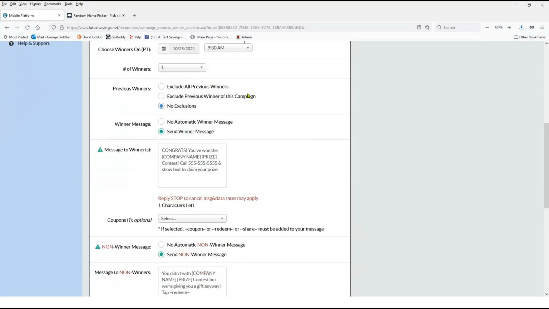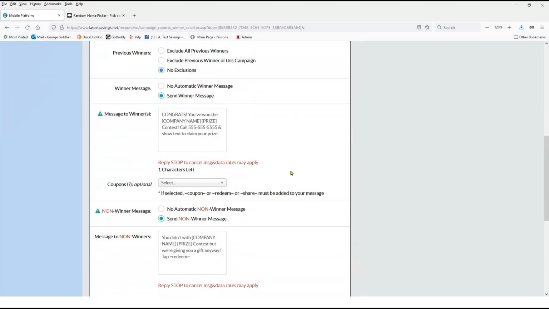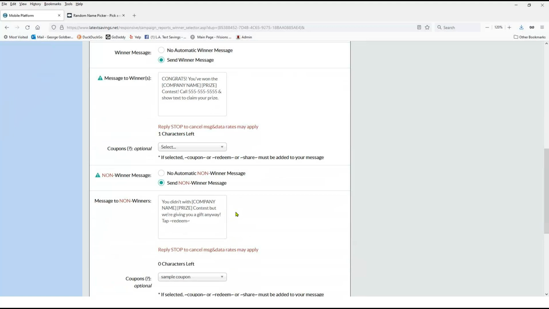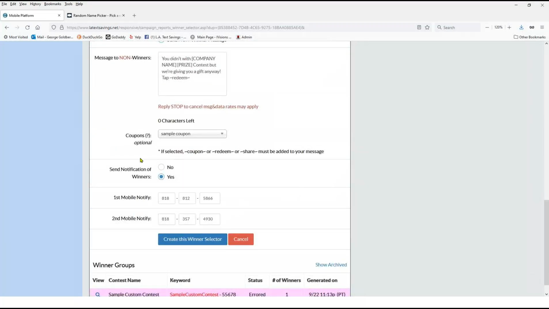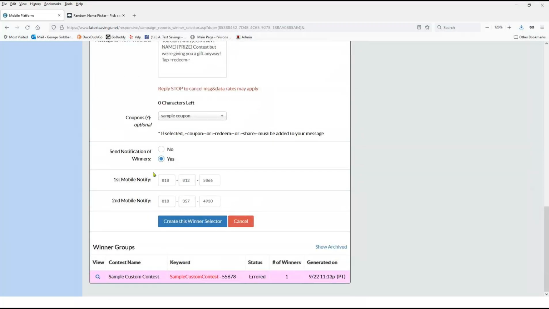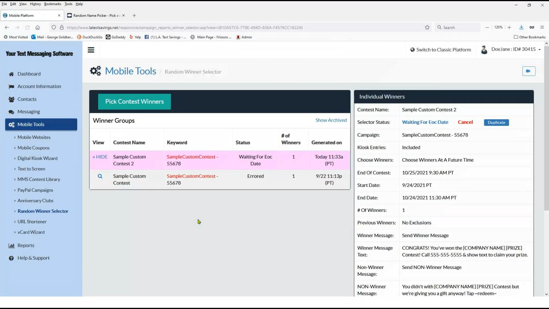Again, how many winners do we wish? Do we wish to include any exclusions? Our winner message, our non-winner message, and then again, our notification of winners here. First mobile notify, second mobile notify. Okay. With all of our pieces in play, we'll click to create this random winner selector, and now we're waiting for another one to come through.